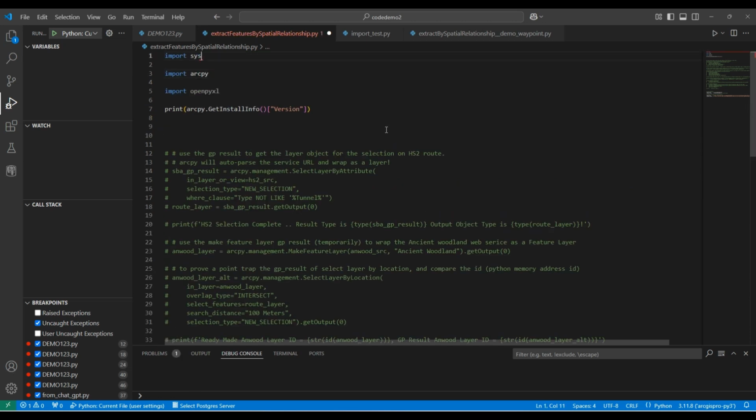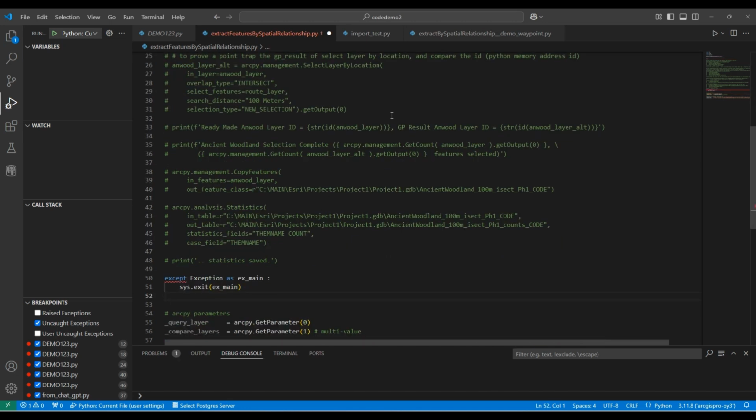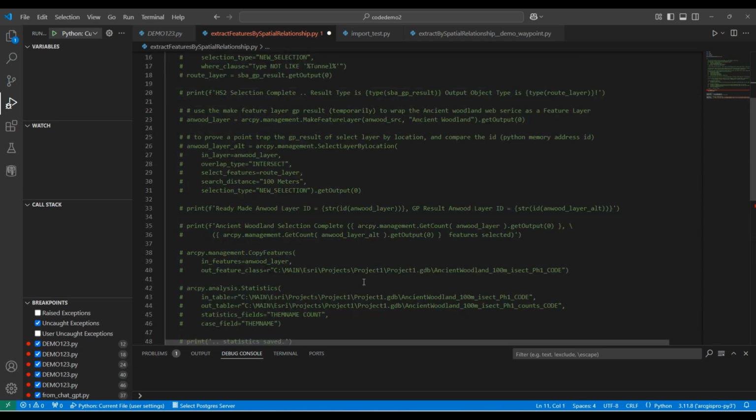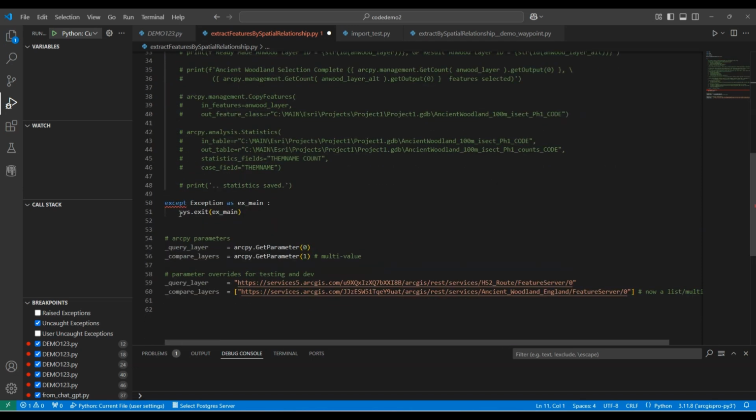The next thing, we're going to add some error handling and wrap it in a try except block. So I want import sys, not syslog, I want import sys. sys is a module with system information, a pretty fundamental Python module. I'm going to add just a try except block around this commented code here just to start with, and you can see I'm using a sys.exit and passing in this Python exception object down here.